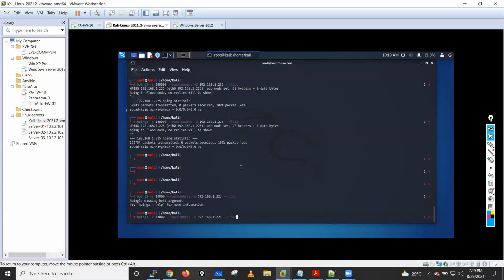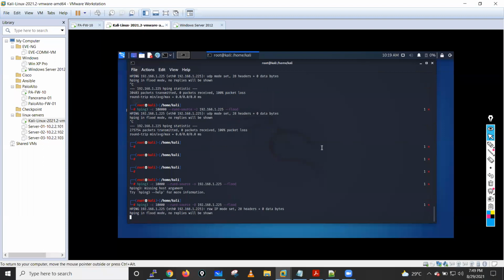What's the command? hping3. This is the connection count, then random source -0. Okay, I have used a minus here. Oh, that's why. Okay, see, I have launched the attack.